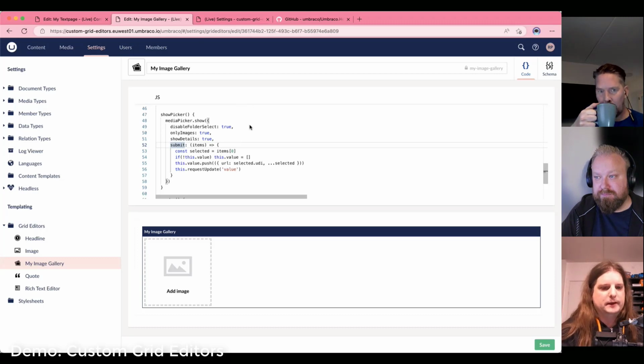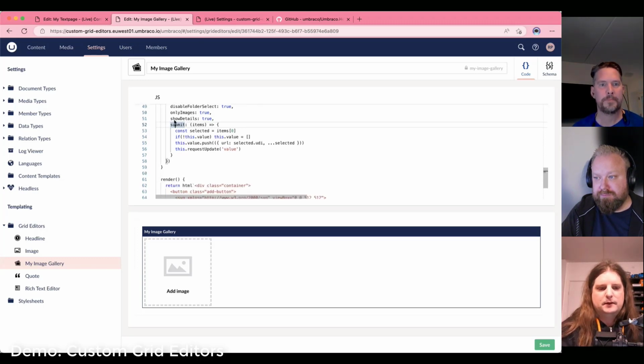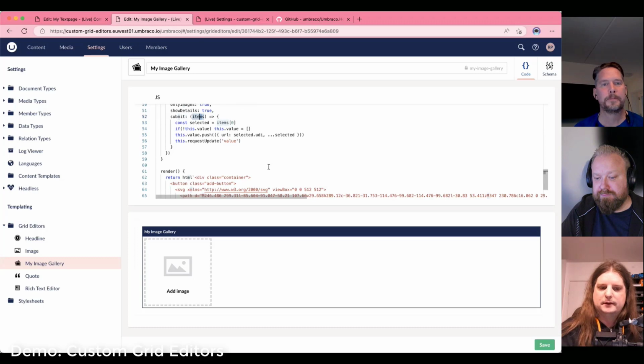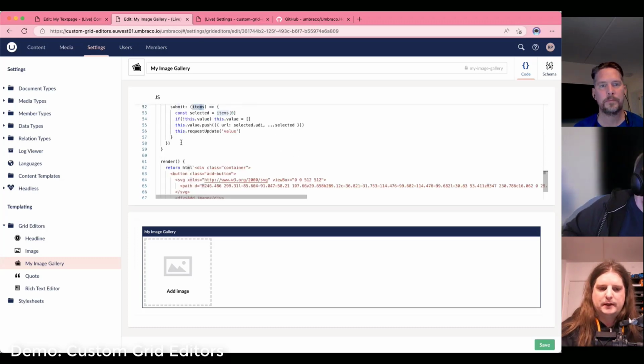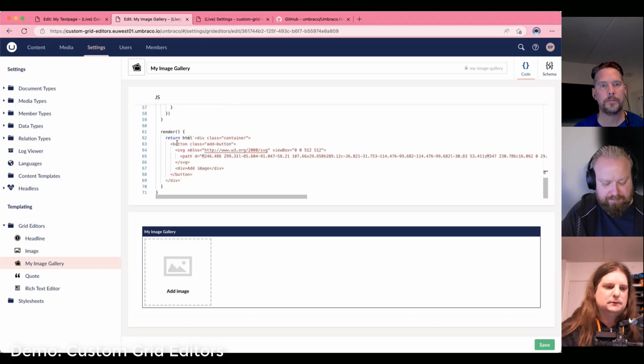Some of the syntax might be a bit different, but it should be fairly similar. Yes, and then there's a submit. That's a callback with the items selected.